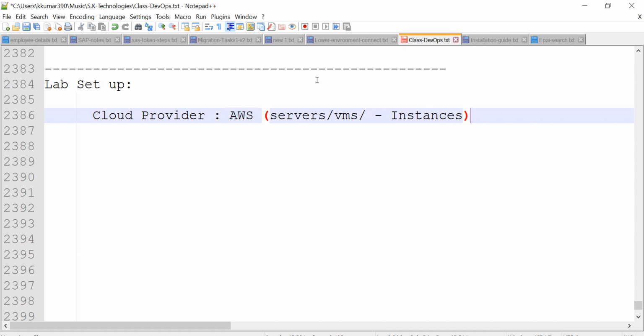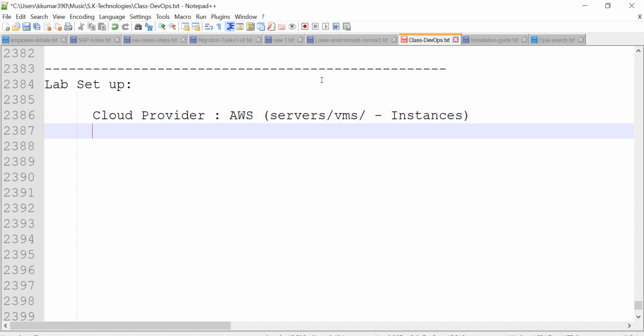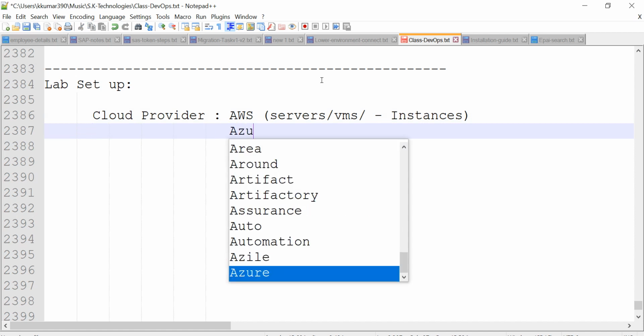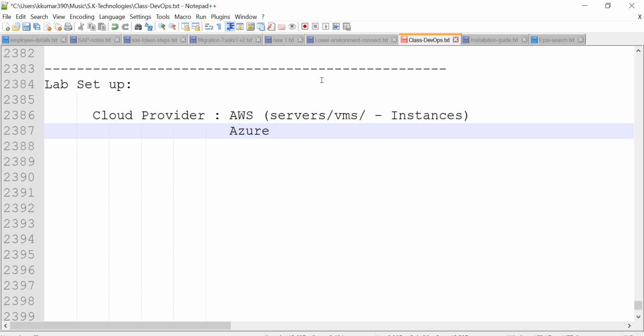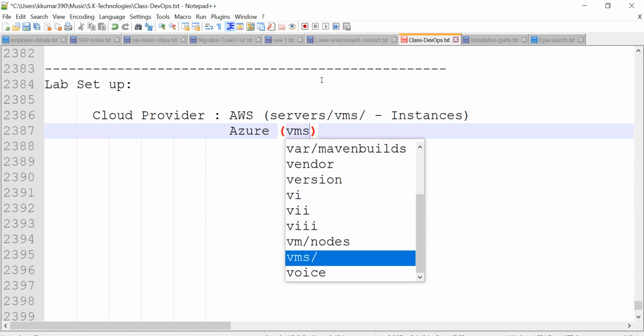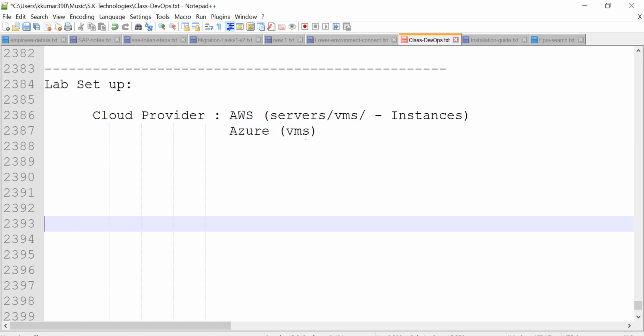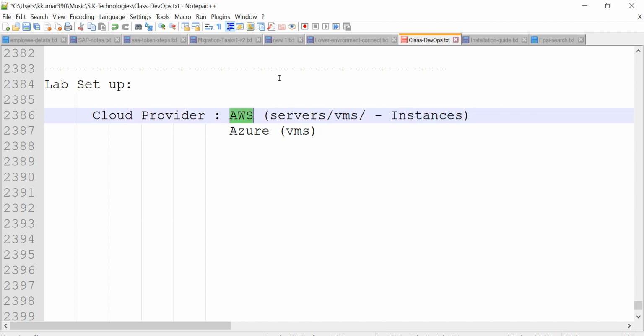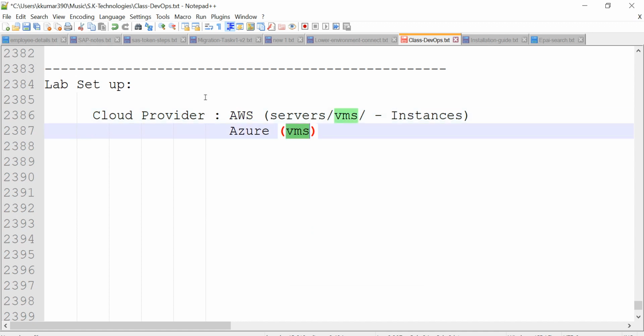If you create them in Azure, which is also a cloud provider, you call them VMs. These are all virtual machines, but in AWS you call them instances, and in Azure you call them VMs.